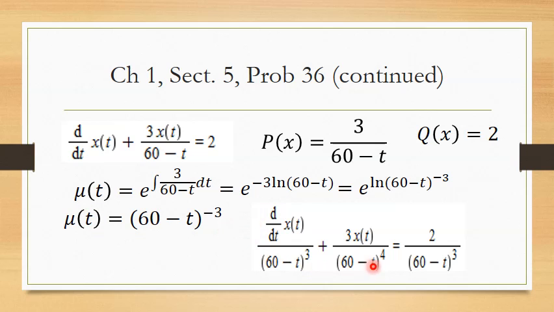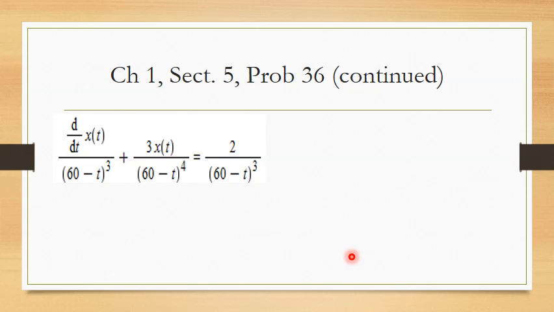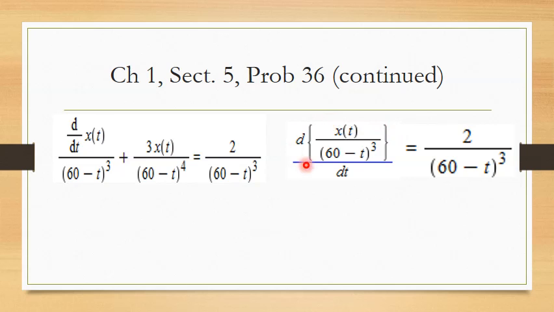So I multiply that through my differential equation. I have this. Now if you look at this, here's my derivative of x. Here's x. This is my function. 1 over this. If I take the derivative of that, I get this. So I could rewrite this. How do I rewrite it? Well, I rewrite it as a product of these functions and set it equal to my q of x.